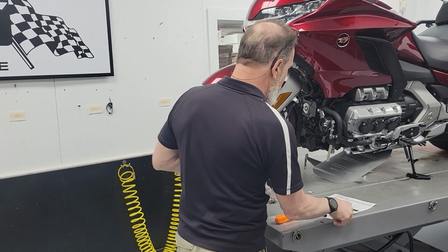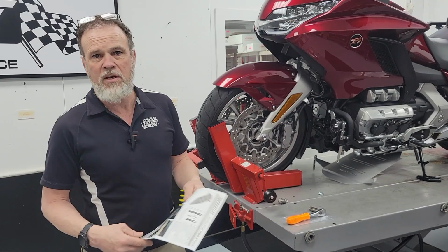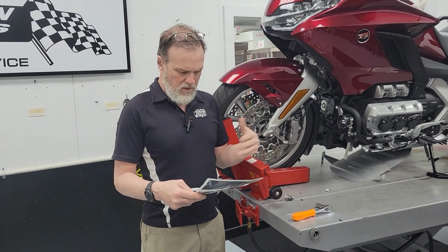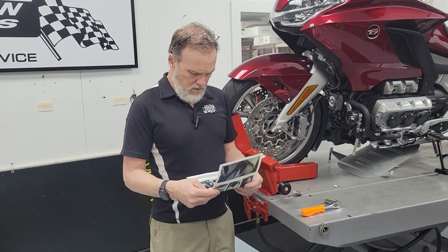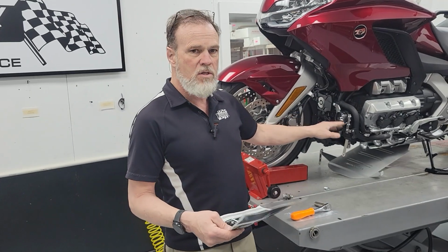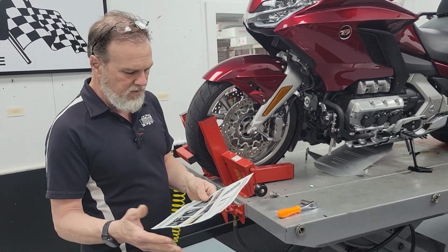But now, when it comes to fitting it, I've kind of stopped because it doesn't fit right. And so I'm going to show you why it doesn't fit right and what you can do to work around it, or the things you'd have to do. I have the covers off our engine. Their instructions note that you don't have to do that.